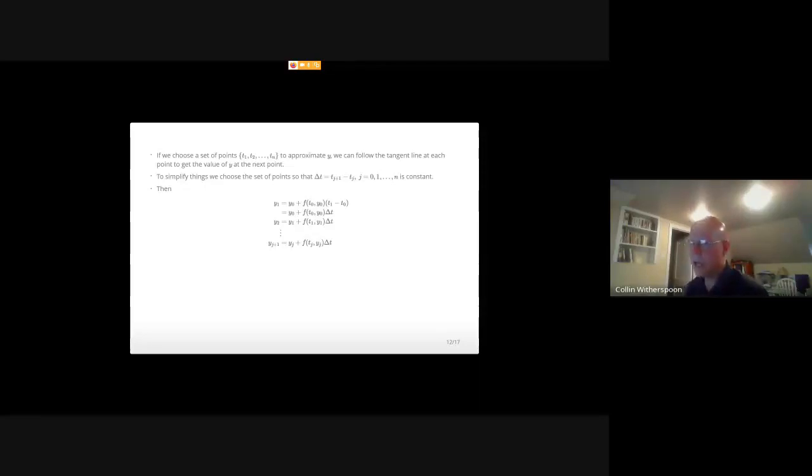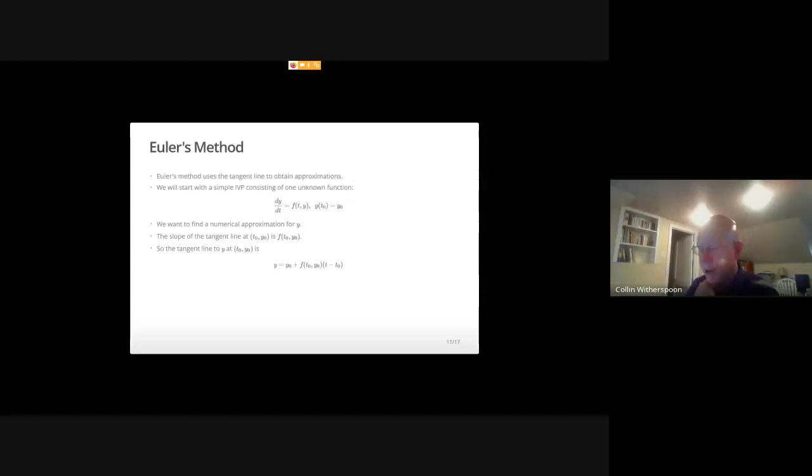If we're at that point, then in this first equation I have substituted y sub 1 as my approximation for y sub 1, which will be y naught plus the derivative, or the slope at that point, times t1 minus t naught. So I basically use this equation, y equals y naught plus slope times t minus t naught, but I've used it to approximate y sub 1. And y sub 1 should be the value of y at t sub 1.